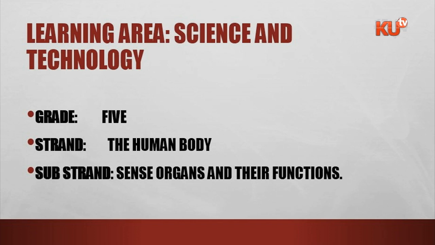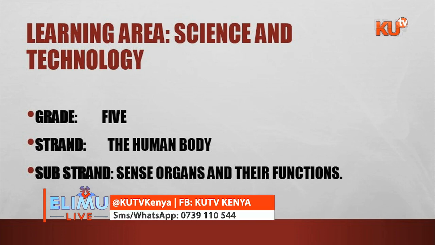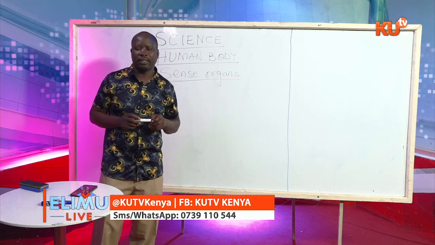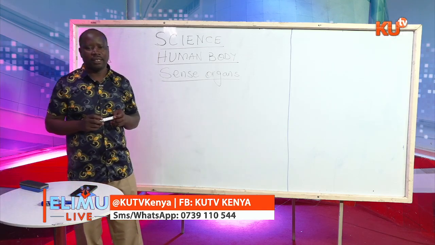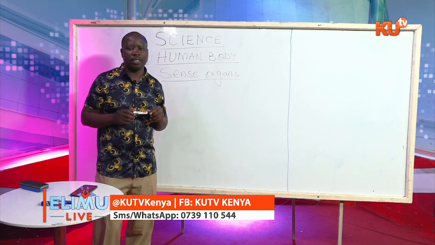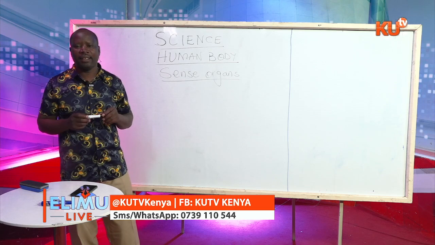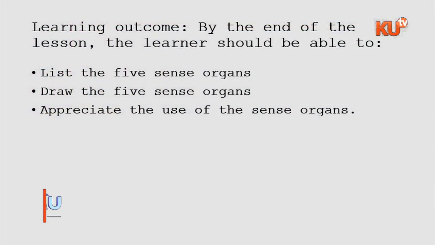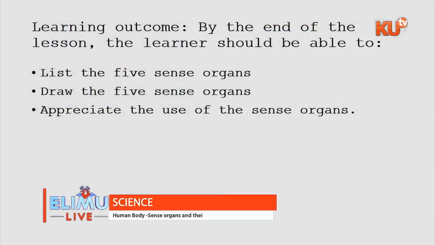Now, as we move on, in this strand of human body and sub-strand sense organs, by the end of this lesson, I will expect you to be able to list the sense organs that we as human beings have. You should be able to list all the sense organs and their functions. What are these sense organs and what are the functions of the sense organs?